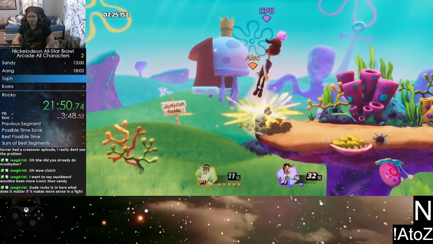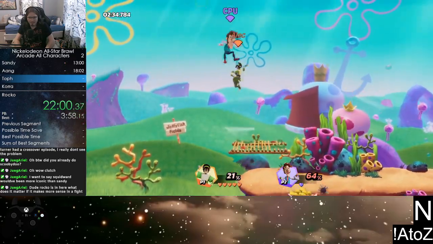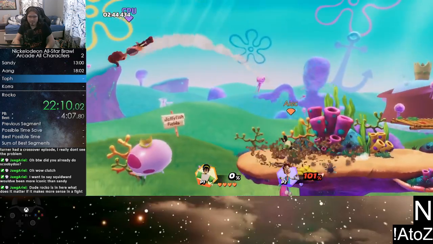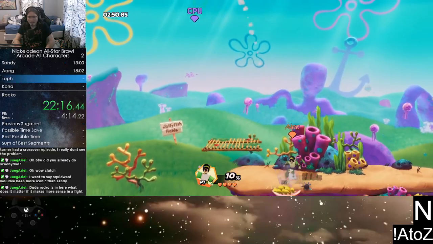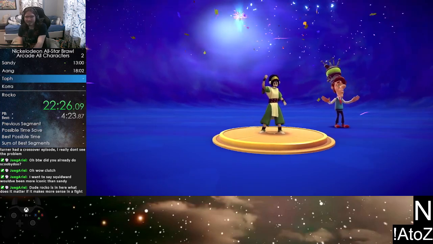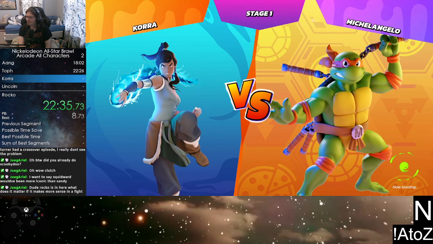This is gonna be hard because Hugh's recovery is actually pretty good. And he has a weird Ness slash Sora double jump. That was an aggressive scream. What if I just... I was gonna say, what is happening? Hugh, he's doing the... I didn't even know that was his losing pose. Okay, Korra. Korra versus Michelangelo.